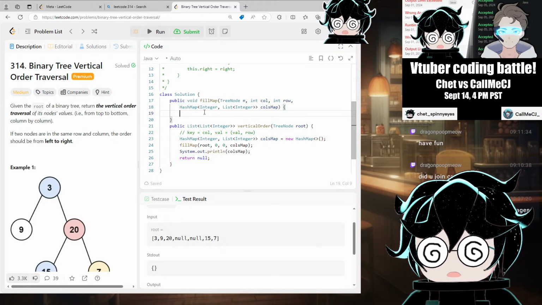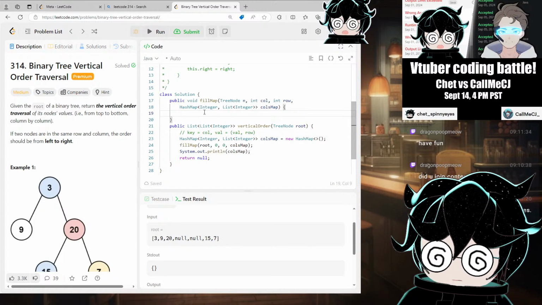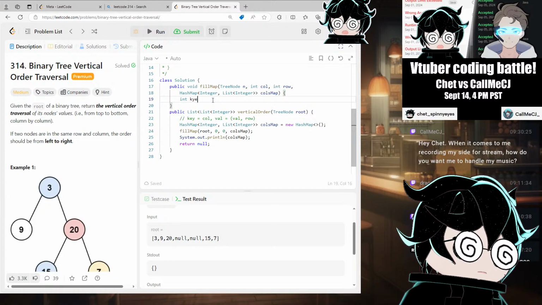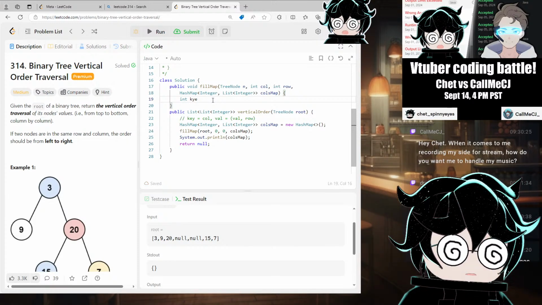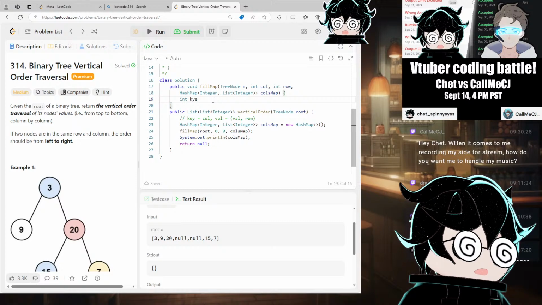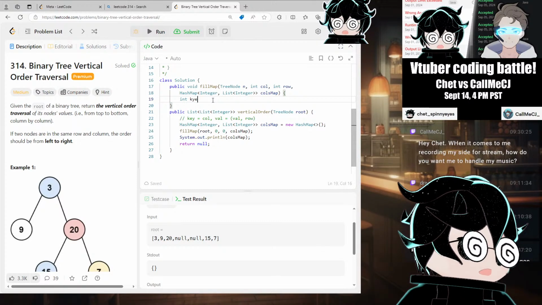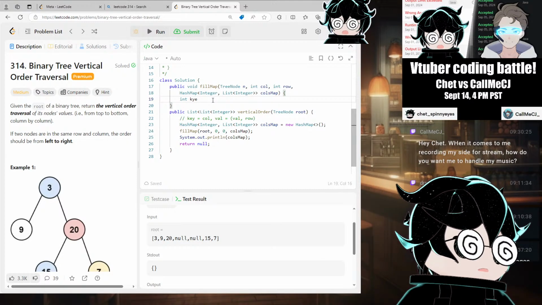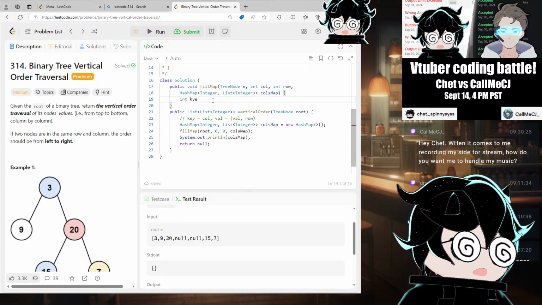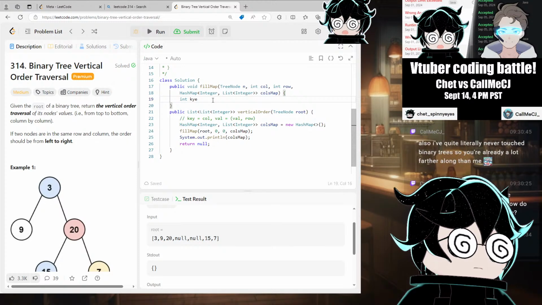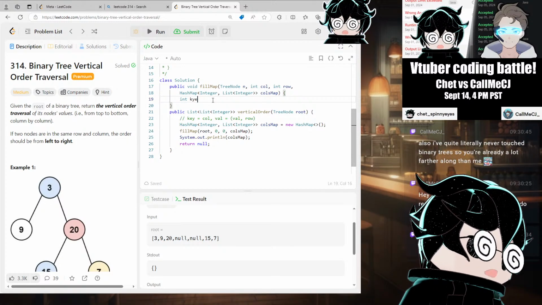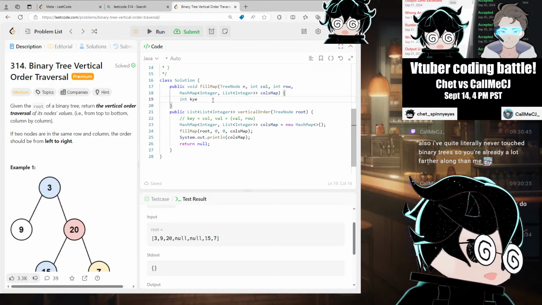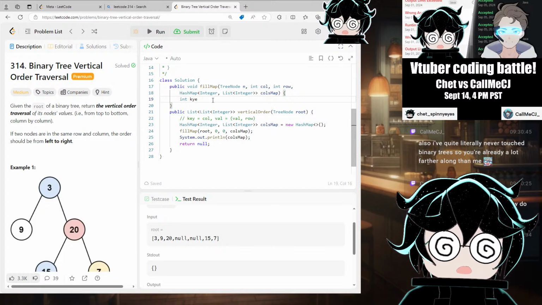Okay, let's make the key is the column. Oh my god, it's CJ. Hi CJ. CJ says, hey Chet, when it comes to me recording my Cypher stream, how do you want me to handle my music? Oh, you can put any music you want. CJ also says he has quite literally never touched binary trees, so I'm already a lot further along than him.